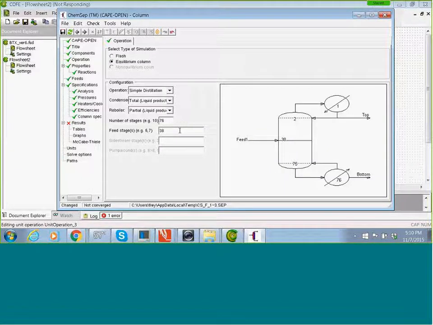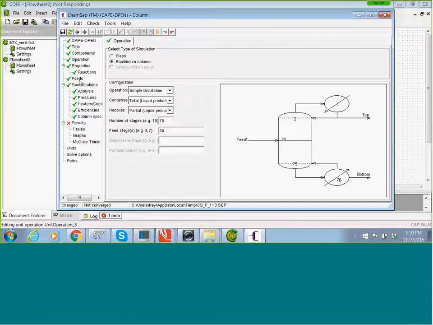And it's only an approximate design to get a simulation, and we're going to fine-tune the simulation using the Fenske-Underwood method. Notice that we don't have that FUG node yet in the results section because we have to do a successful simulation, because the software has to know how you calculate the equilibrium between vapor and liquid before it can show us the FUG Fenske-Underwood node. So we're not at that stage yet.